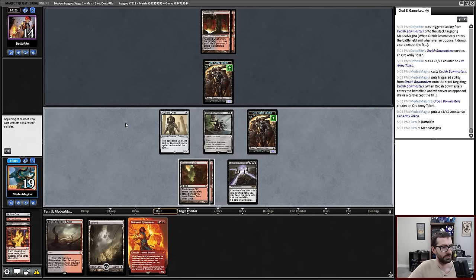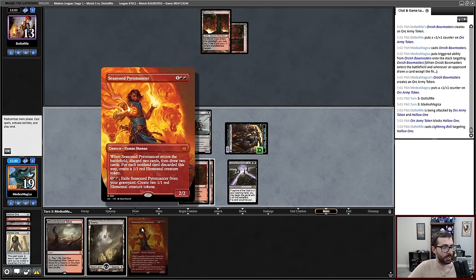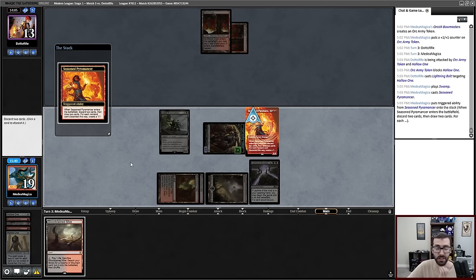Let's crash in. I would trade Orc for Orc. I wouldn't trade Bowmasters for Orc. Hoping to get my opponent to use some mana here to make my Seasoned Pyromancer play a little bit safer. Bolting? Yeah, we're bolting. That's fine. This is still a favorable trade for me and means that this doesn't just eat a Bowmasters trigger in a negative way. So, land drop.